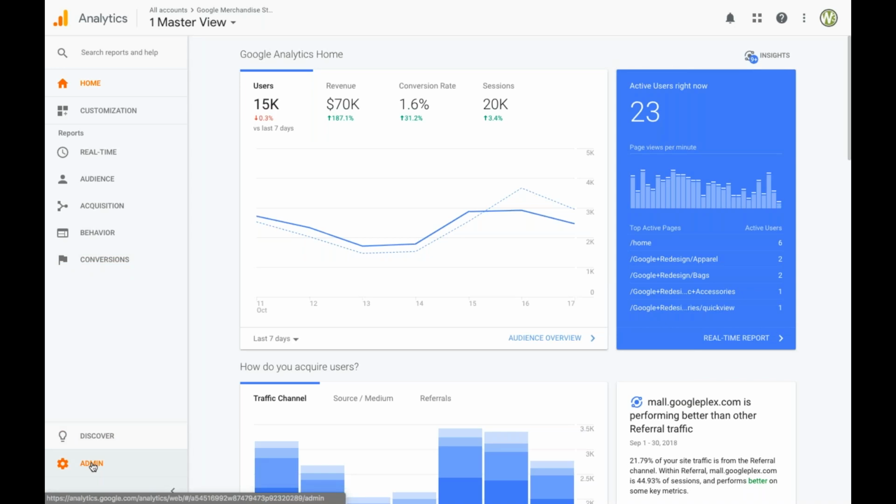Goals, something that I didn't say before, is see how they have this set up with revenues here. It shows $70,000. Well, that's because their goal has a dollar value associated with it. So because it's an e-commerce store, they can probably track that data fairly accurately. But even if you have a business where it's not particularly known, you can kind of guess. You can make some educated guesses, estimations about how much value each conversion is.